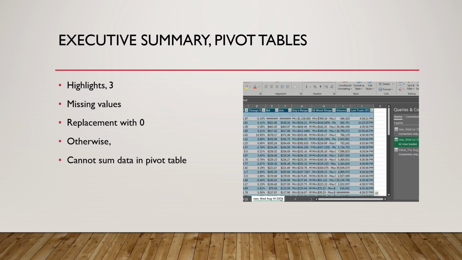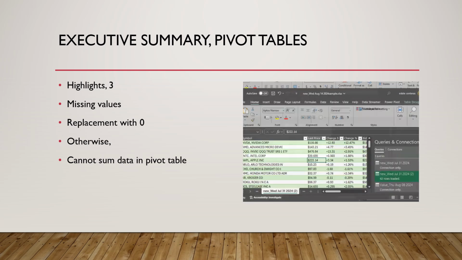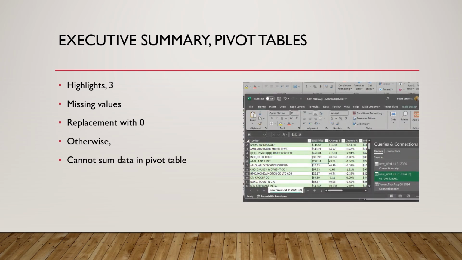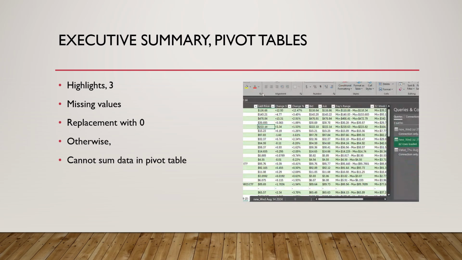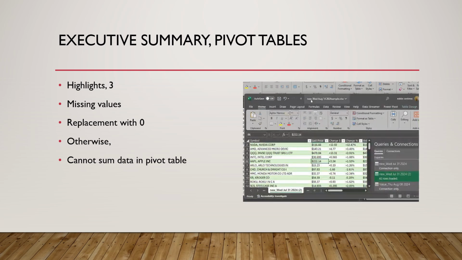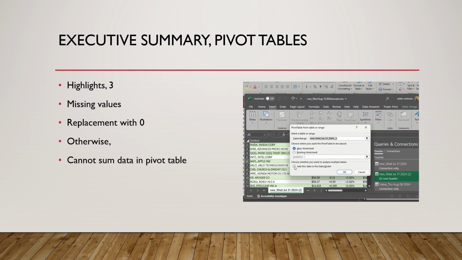Now that I have data for two separate dates, August 14th, and I've got July 31st, I want to see the data in a pivot table. I'm going to minimize the screen so you can see it a little better. I'm inserting a pivot table. I'm adding it to the data model, which means I'm looking at two worksheets in one pivot table. Ordinarily, a pivot table is done from one worksheet. Adding a data model allows you to bring in data from a separate worksheet without cutting and pasting.